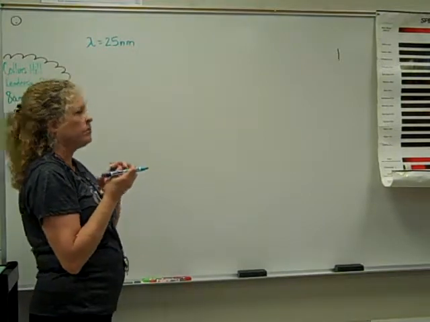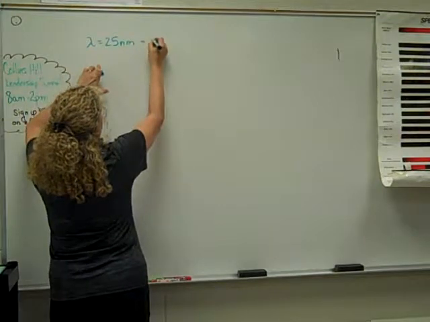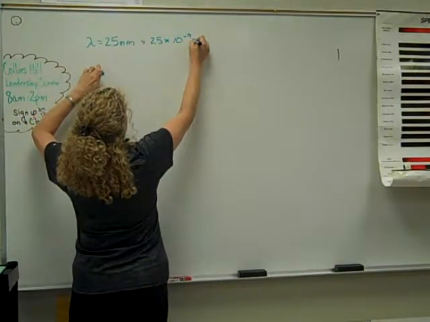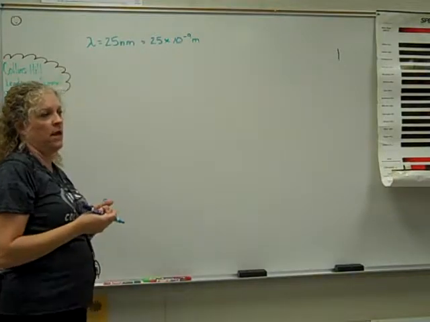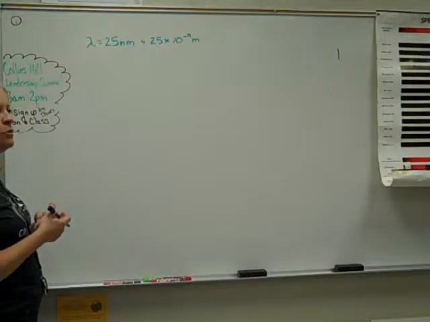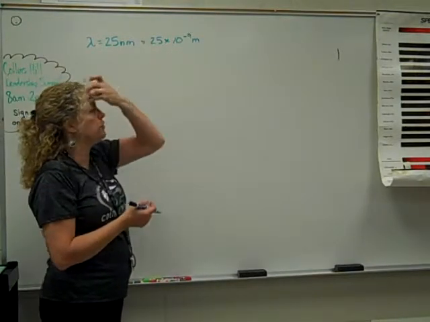Convert it to meters. So you can write like 25 times 10 to the negative 9. Yeah. Let's convert it to meters, and let's just do it the easy way. Okay, this is non-calculator. We don't have to move any decimals and we don't have to make any mistakes. Okay, so we've got it to meters.